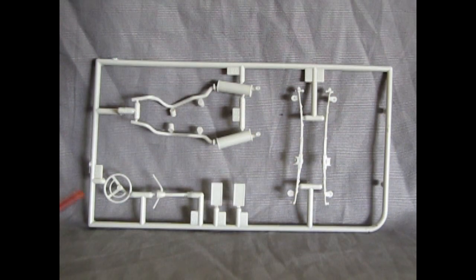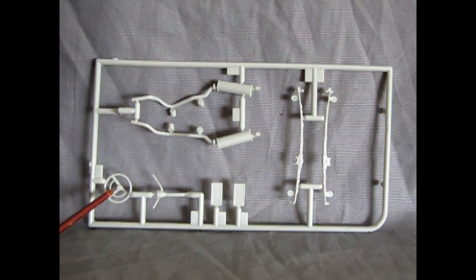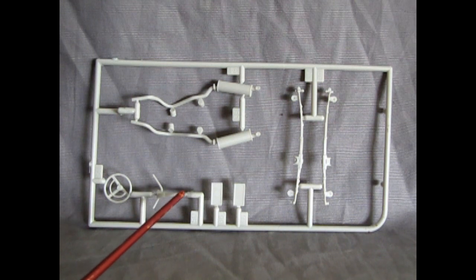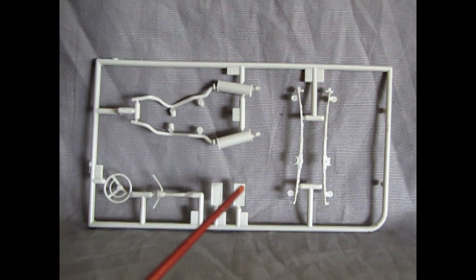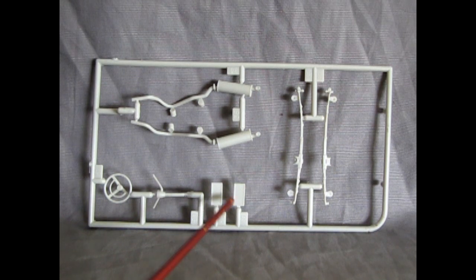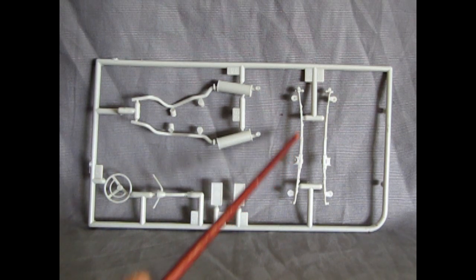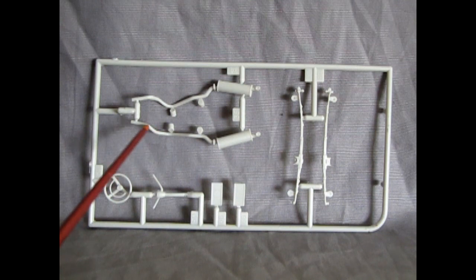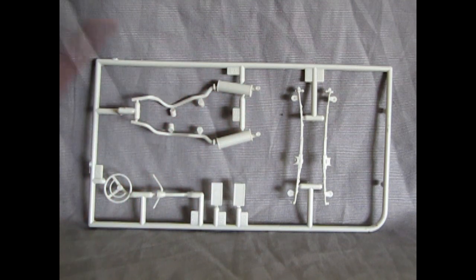Our next parts tree includes the deep dish steering wheel, which was a Ford safety feature back in the day. With the horn ringing on the inside. Then we have our shifts, shift levers and whatnot on our steering console. These are license plates. Now you've got your full length leaf springs and the nicely molded exhausts.